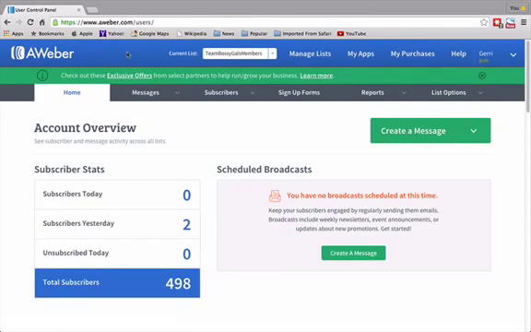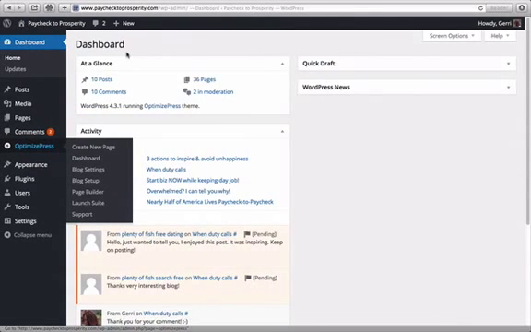Now, this is use of these tools as of November 2015. AWeber just did a pretty big change to their interface and the way they do their follow-up messages and broadcast in that. So this is as of that date, November 2015. They could do another update because they're going to get a lot of feedback from this, including some feedback from me. I don't love it, but we are going to work with it.